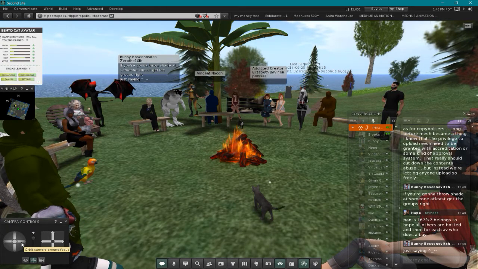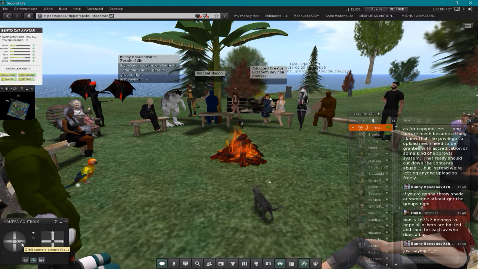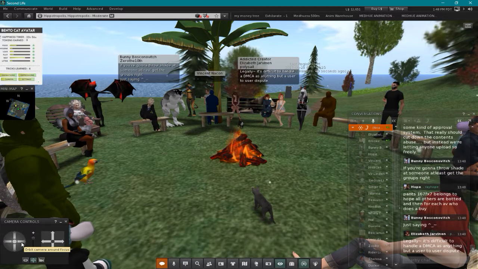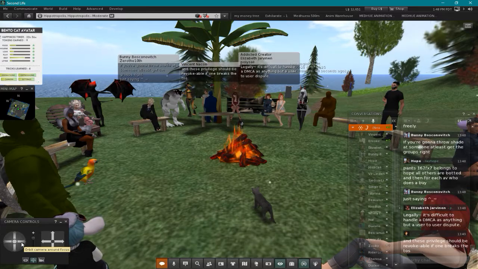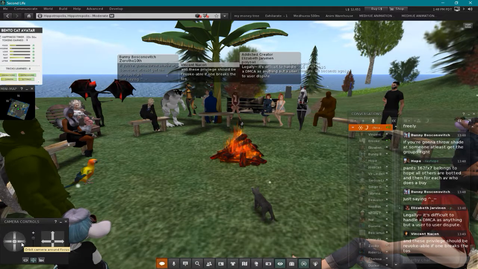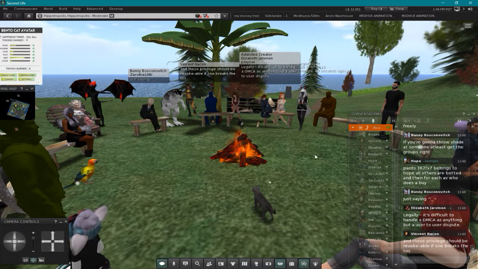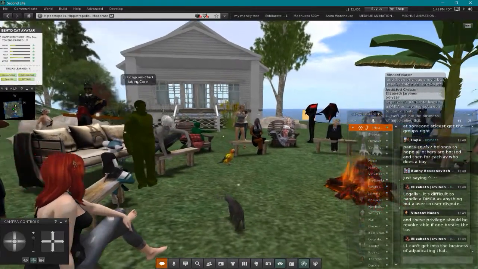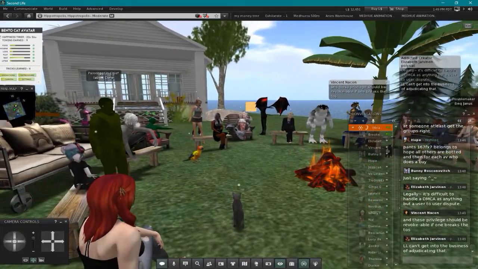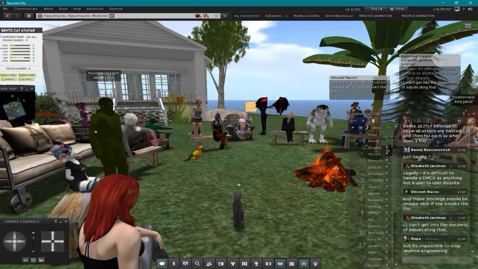Yeah. I just think it's odd how the accounts aren't banned. I was hearing from quite a few people that it takes up to, I think, 6 or 7 times that one account has to have a DMCA filed against them before Linden Lab will actually ban the account.